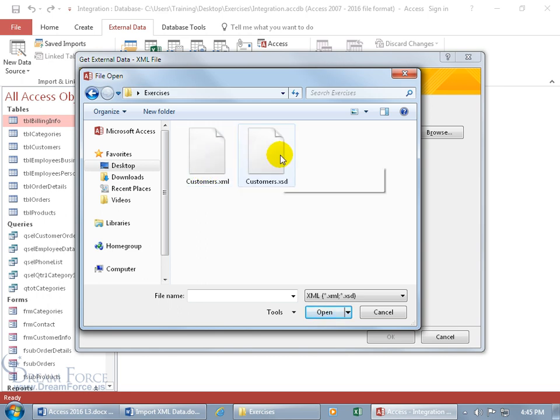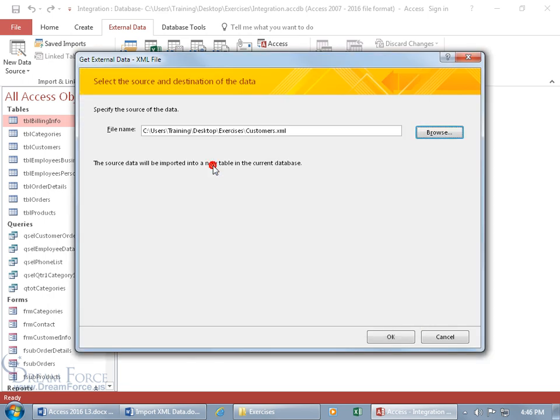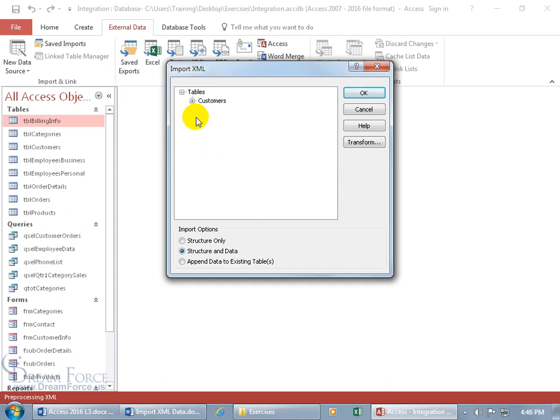So if we select that, that wouldn't make sense because, well, first of all, we chose to open up the XML file, and second of all, that's got no data. So let's go ahead and double-click on XML so it points right to it, and when we click OK, there we go. It says it's going to import it as a table. The name of the table is customers.